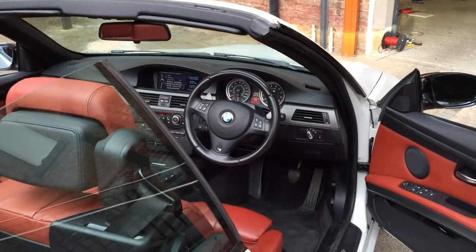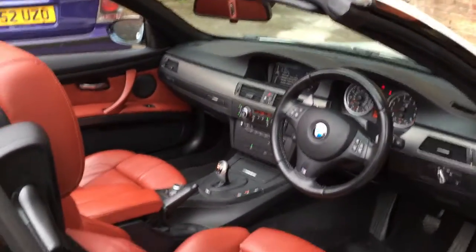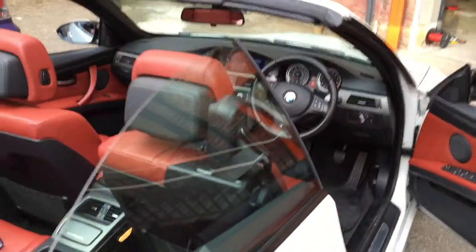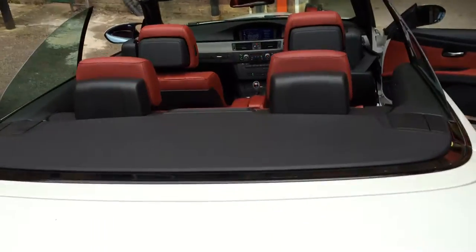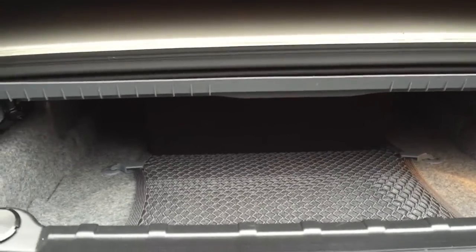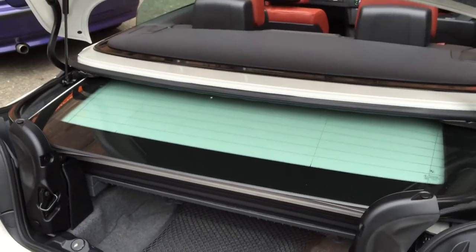What we've done is a full upgrade on the tweeters at the front end. We've used an in-phase sound processor to control all the frequencies going through the speakers and amplifiers. We've then used the top rated PDX Alpine Amp. We've also got a DB audio wrapped 10 inch sub fitted underneath the roof hatch.